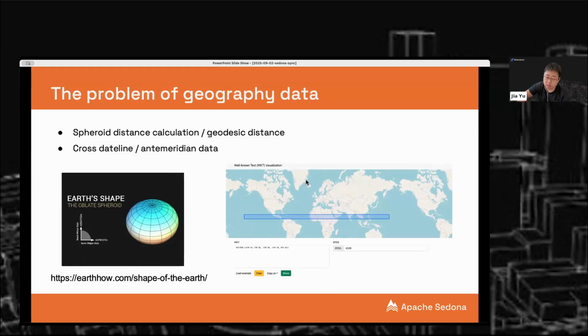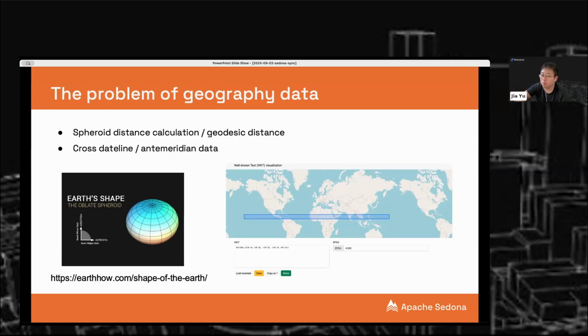Cool. Another very important update in the upcoming 1.8 release is our geography operator. In the past, Sedona has been supporting geometry calculation and the geometry data type for many years. However, it does not have geography data type and operator support.